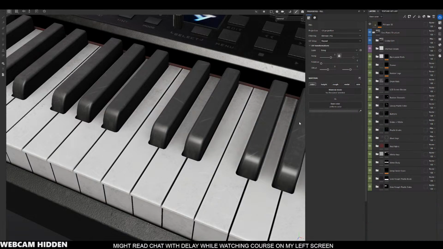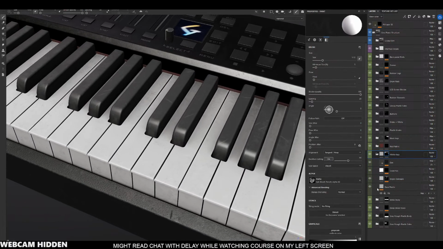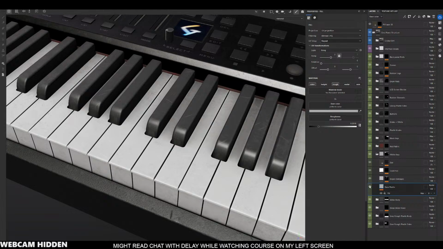Okay. Then white keys would need another fill layer. Color variation.